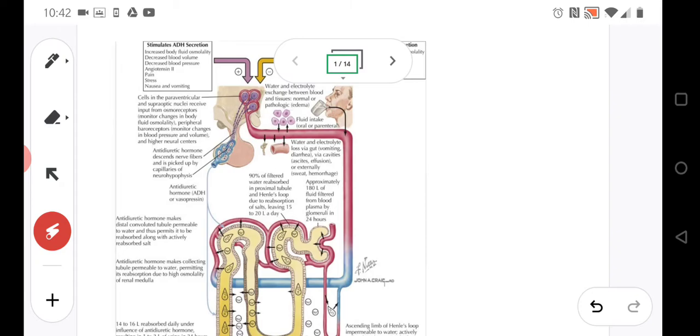Without antidiuretic hormone, there is an increased amount of water that flows to the urine. Yes, so one more time: antidiuretic hormone. Diuresis is production of the urine. Antidiuretic hormone is just to stop diuresis, to reduce diuresis, to reduce the amount of water that we lose with our urine.